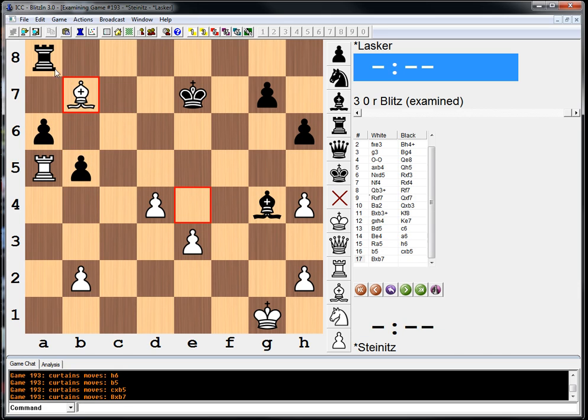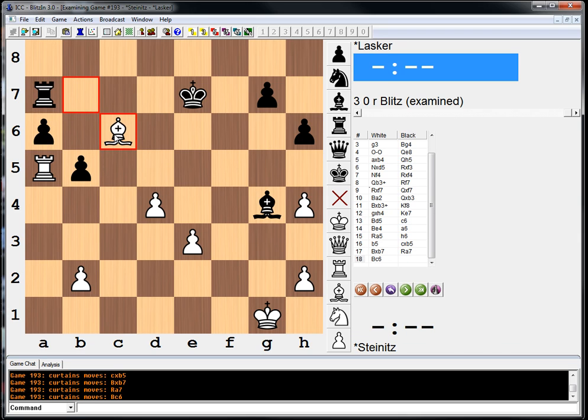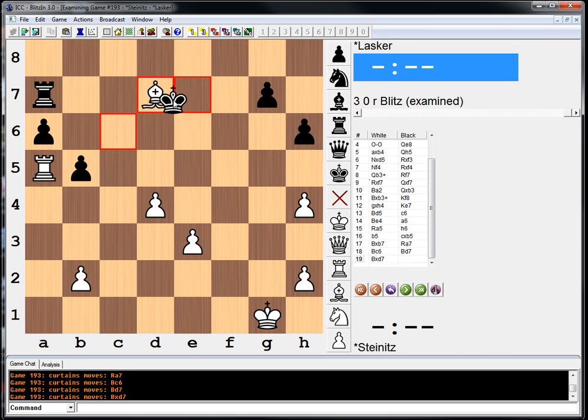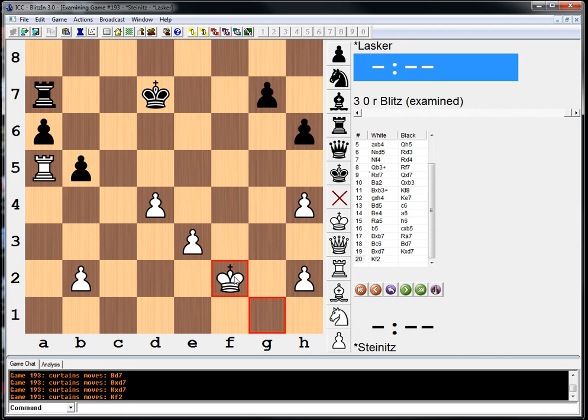And after bishop b7, rook a7, he didn't take on a6 because of bishop c8, but he just played bishop to c6, threatening bishop takes b5, and after bishop d7, bishop takes, king takes, king to f2. White is simply winning. Why, you may ask? These two central connected passed pawns, there is no way that Black's going to be able to stop them. Black tried, but White won the game in about 20 moves, using these pawns, just rolling them up the board.